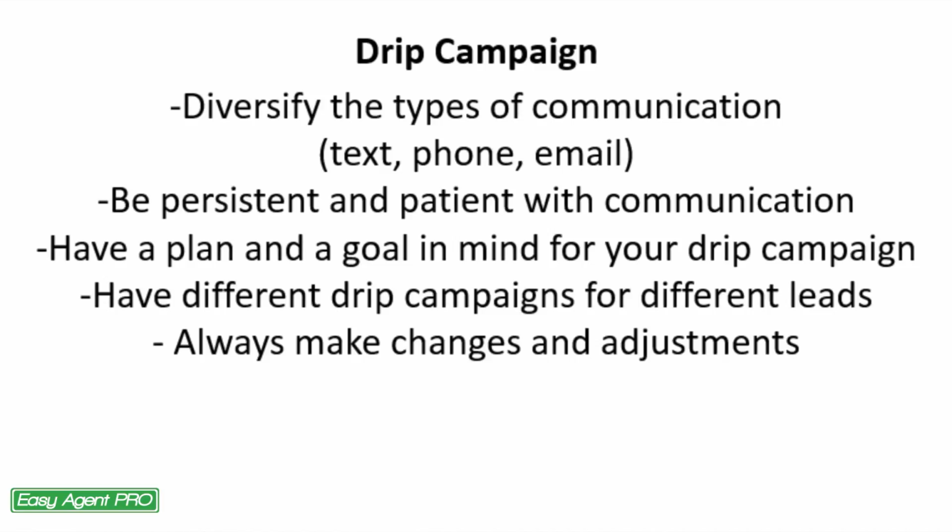The same thing goes for if you are sending out a certain message, and that message is eliciting a good response. Maybe you should look at what's special about this certain email or this text message that you're sending out that's eliciting a response from people, and try to incorporate some of that into some of your other messages that you have going out to them. It's all about making these small adjustments that'll eventually cause you to have a better drip campaign, and something that suits perfectly for your business.